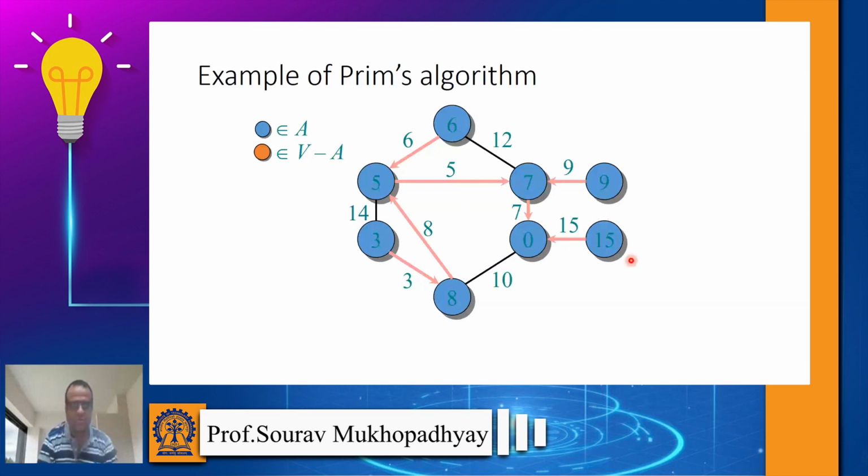Any question before we go to the time complexity? This is greedy. The correctness of this is that theorem: if we choose the minimum edge among the bridge edges, it has to be in the minimum spanning tree. Any question before we move to the time complexity?